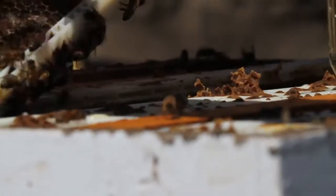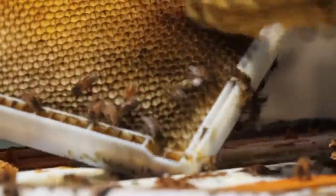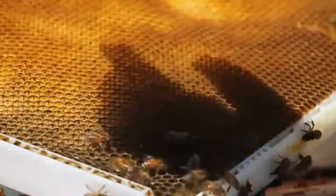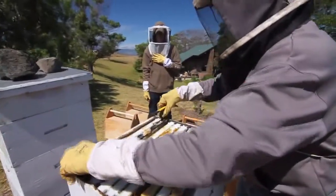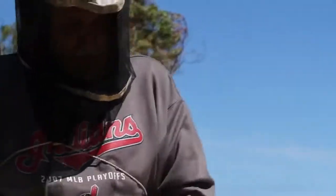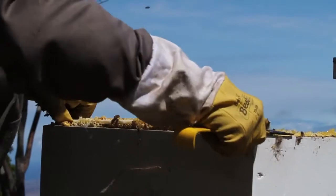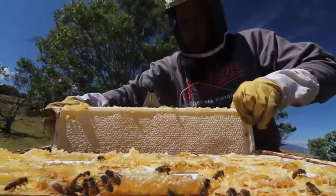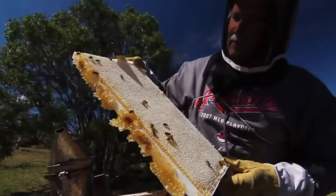Now there's only one queen per hive, right? Only one. So when you say another queen has hatched, what does that mean? That means that the parent queen has left the scene and a new queen has taken her place. And when you say that they swarm, what does that mean? A swarm means she'll leave with maybe 2/3 of the bees, and she'll leave 1/3 behind to take care of what's left of the colony. So this might have happened a couple of weeks ago. We don't know.